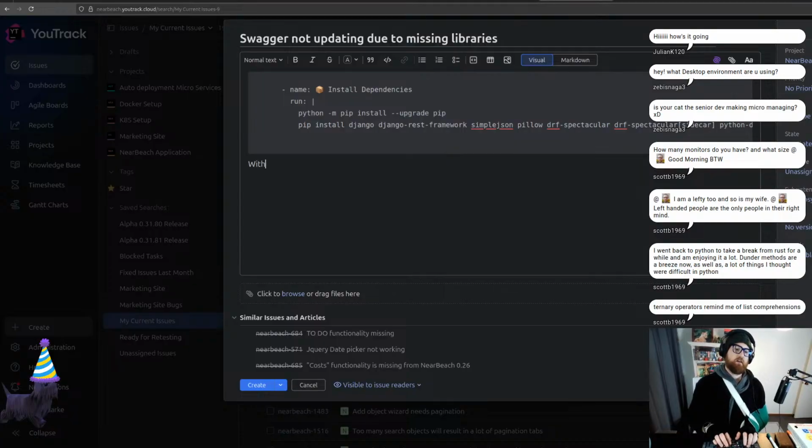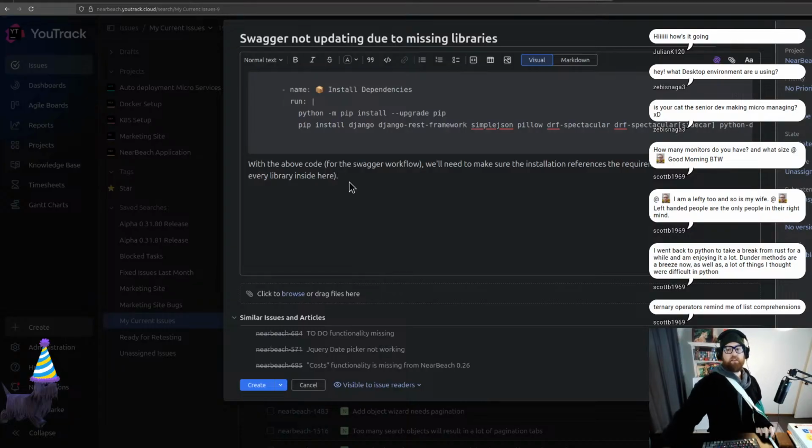So, with the above code for the Swagger workflow, we'll need to make sure the installation references the requirements.txt file, not place every library inside here. And that's what we're going to fix.